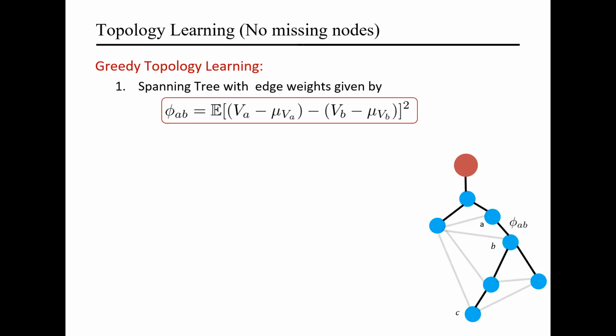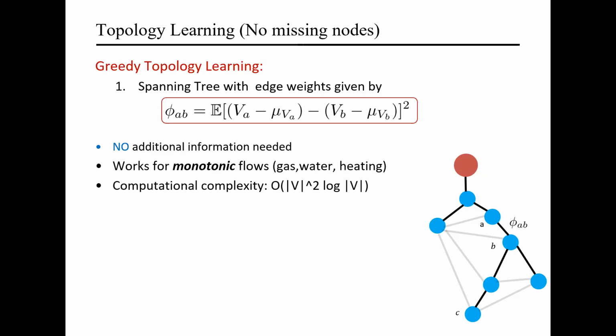Okay. Now note that this only uses voltage data, but it requires data at all nodes. And what we also showed in some follow-up work is that this kind of greedy topology learning is not necessarily limited to power grids alone. It is true for any monotonic flow system. By monotonic flow system, I mean a flow system where if you increase the potential difference between two nodes, the flow on the line monotonically increases. So for example, a lot of systems such as water systems or thermodynamic systems or even gas networks, where just the definition of their potential will change from voltage to, let's say, nodal pressure. If you increase the potential difference, the flow would increase, such a greedy learning algorithm works.